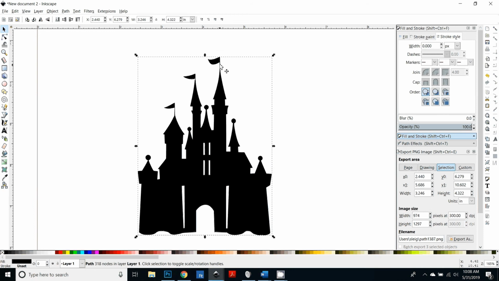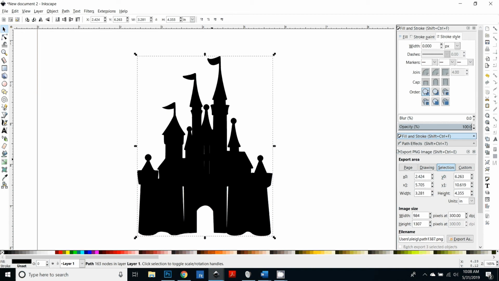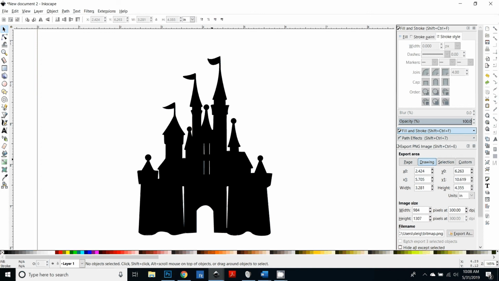I do want these to be thicker. So what I'm going to do is you could do Path, Outset, which I've shown you before is Control close parentheses. And if I click that a few times, you can see it thickens everything up. But one thing that it does is it's also thickening these windows up. So I'm going to undo and go back to where I was.